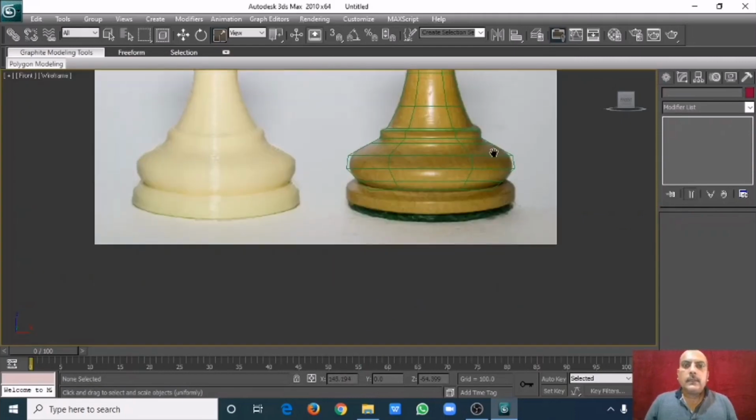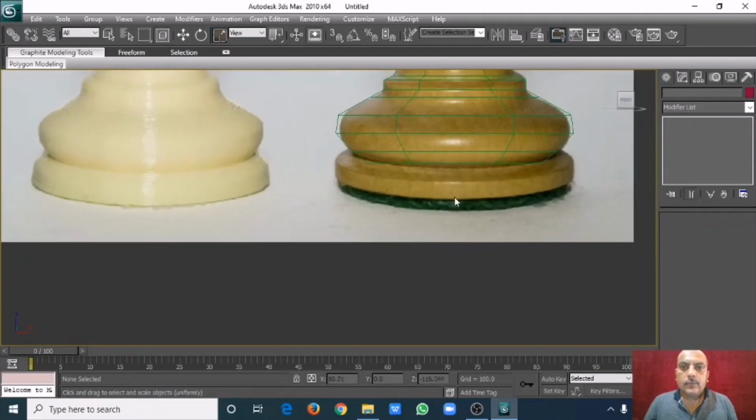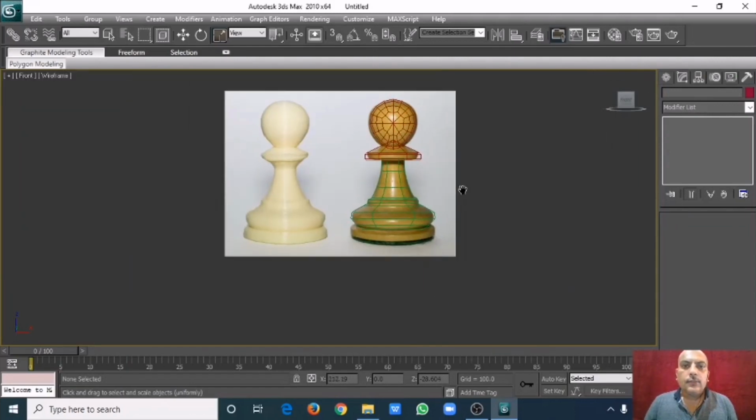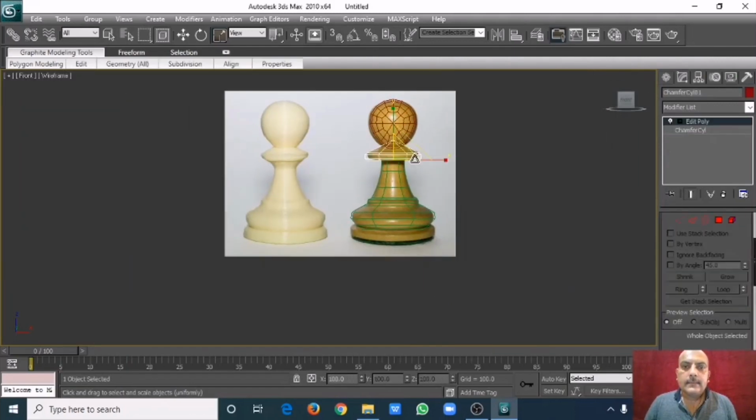Now come here to create this shape. For creating this shape, you can just duplicate it. Shift drag means first take the move tool, right?